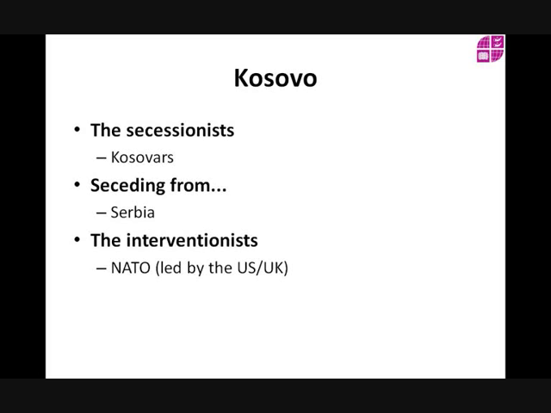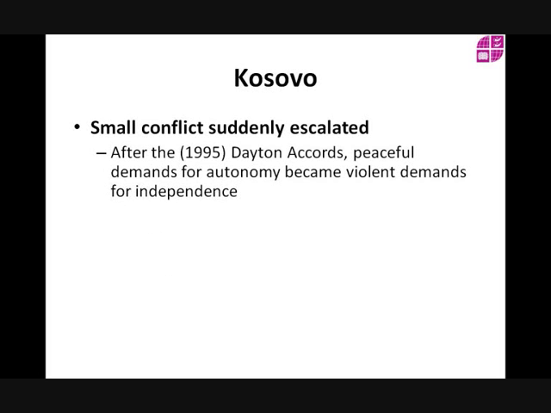Kosovo was the first aggressive war fought by NATO in its history. For 50 years, it had existed as a military alliance for defence only. This marked a change from purely defensive to offensive strategy. The conflict in Kosovo had been relatively small. Throughout the history of Yugoslavia, it was a small, small part of it.